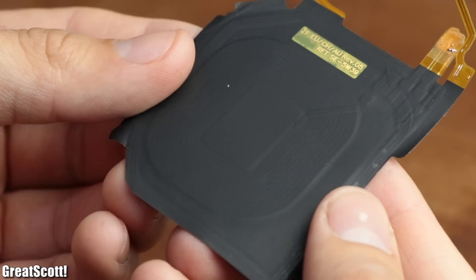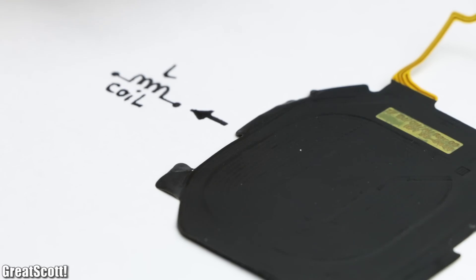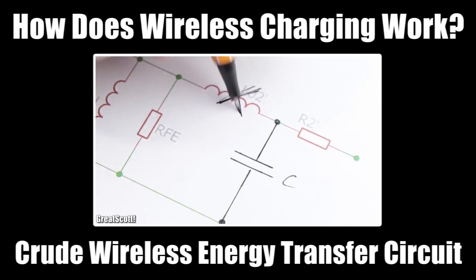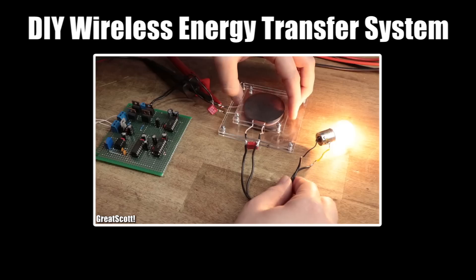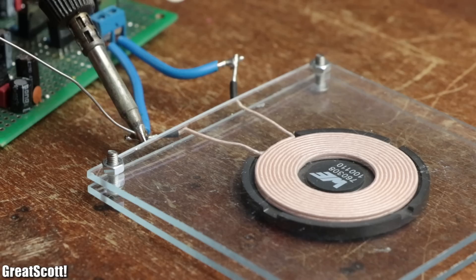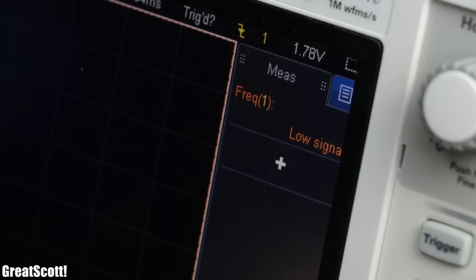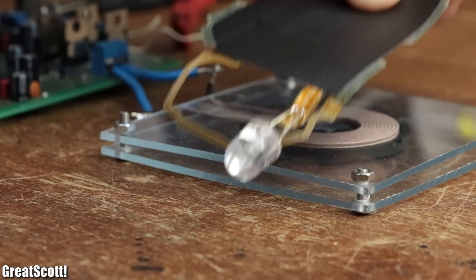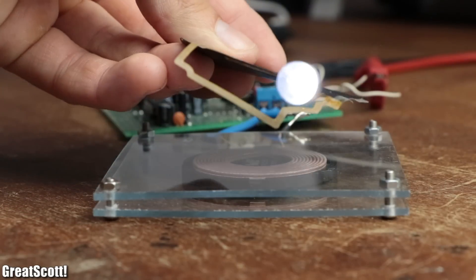The black piece of plastic, however, according to its outer look and the fact that it features a small resistance between its copper pads, is most certainly a coil which is used to wirelessly charge the phone. If you're not familiar with this technology, feel free to watch my videos about the subject to understand how it works and create your own wireless energy transfer system. We can tune the frequency of a square wave voltage applied to a transmitter coil to around 147 kilohertz, which is commonly used with commercial wireless chargers, and thus use our salvaged coil as a receiver to, for example, light up an LED. So the salvaged coil can easily be utilized in wireless power projects.